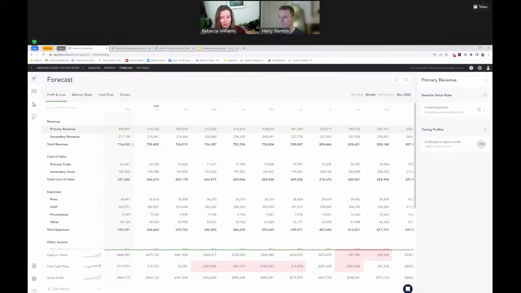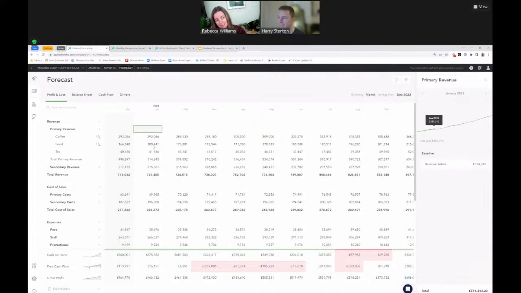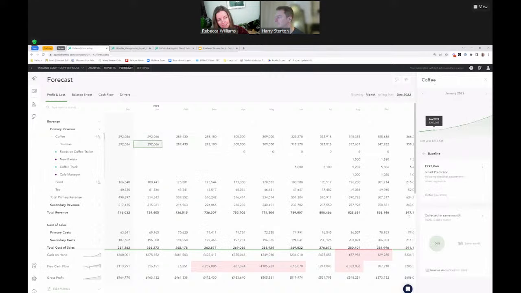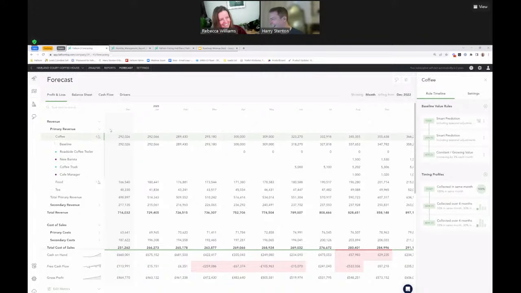Say in January 514343, you can click onto there, go to the right, and see how that has been calculated using what method. The smart prediction, let's just say, is telling you there that everything's been collected in 1 month. If you had other adjustments made on top, they would be shown down there, or if it was a different prediction, it'd be shown there as well. So it's very easy to drill down, which I've not always experienced with forecasting tools, shall we say.